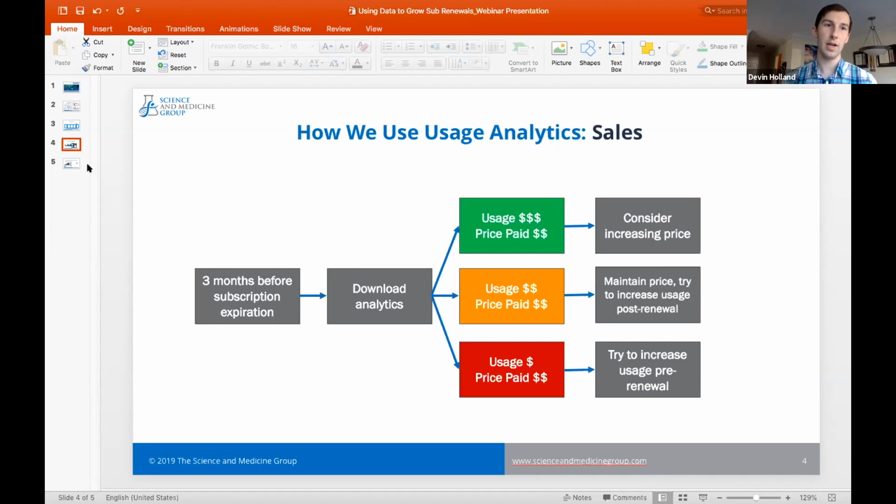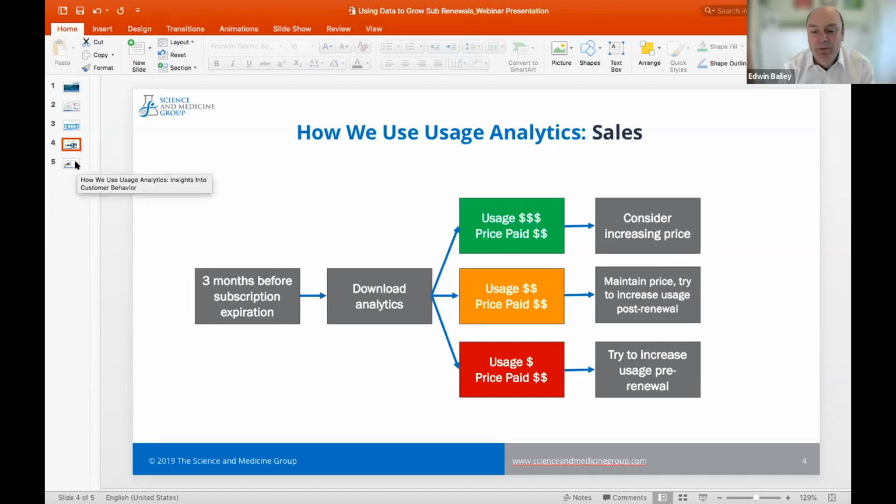The second way we kind of use, oh, go ahead. I was just saying, just to be clear, we've got extensive analytics here, so we can see the journey almost from the logins to using search and actually time on particular product as well, which I guess is maybe the key metric here, how much time is spent on a product.